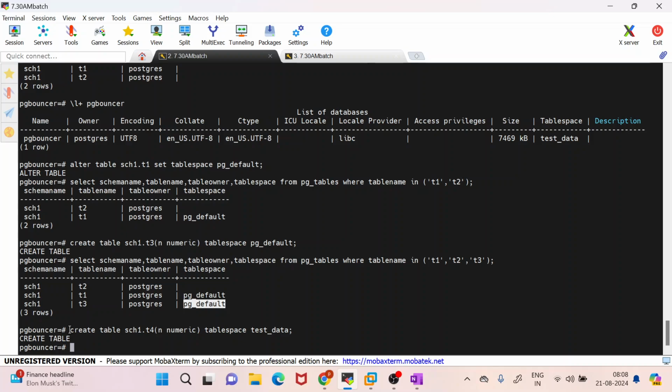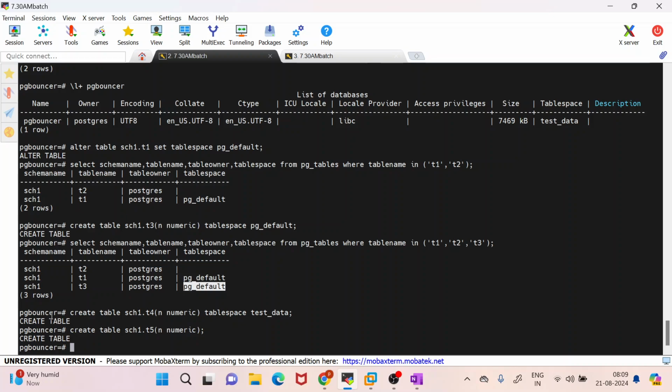Now I'm going to create one more table, schema1.t5 (n numeric), and I'm not mentioning any tablespace name. So now let's go and check where all these tables have been created.